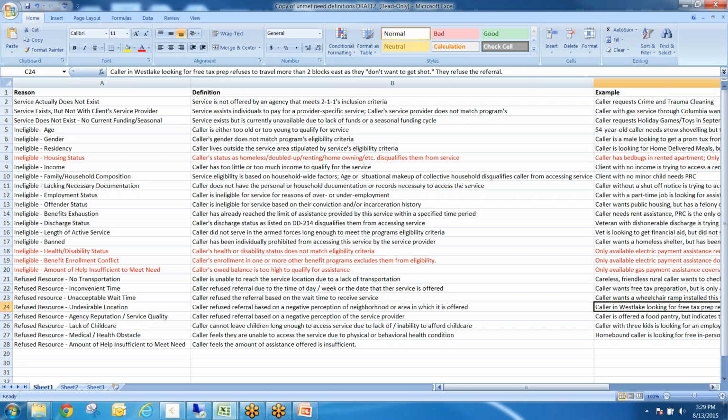I have a question. I'm sorry, Ann, but I noticed in here there's "ineligible for amount of help is insufficient to meet need," and then there's "refused resource for the amount of help is insufficient." Isn't that basically the same thing? You're right. I should have put that in red because I forgot I added the refused resource.